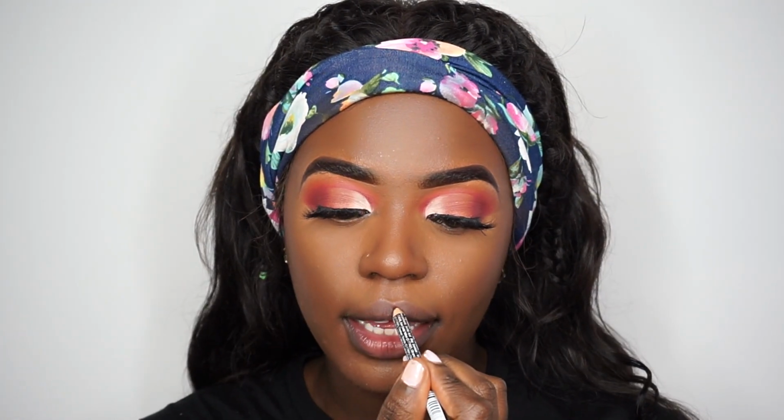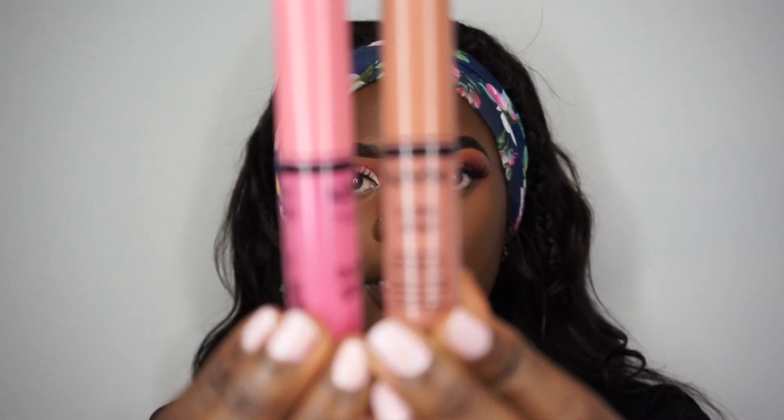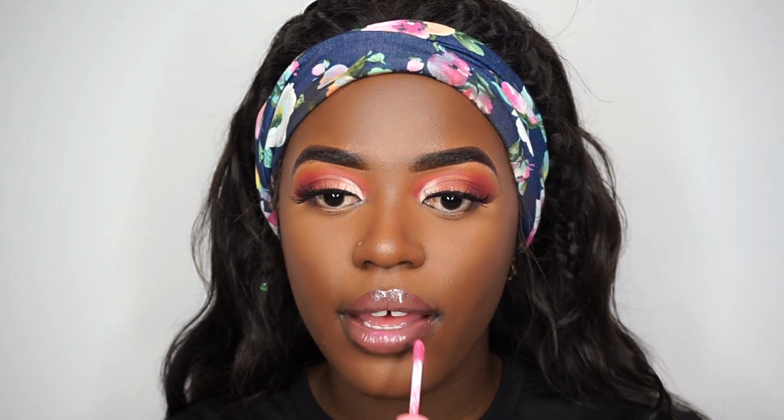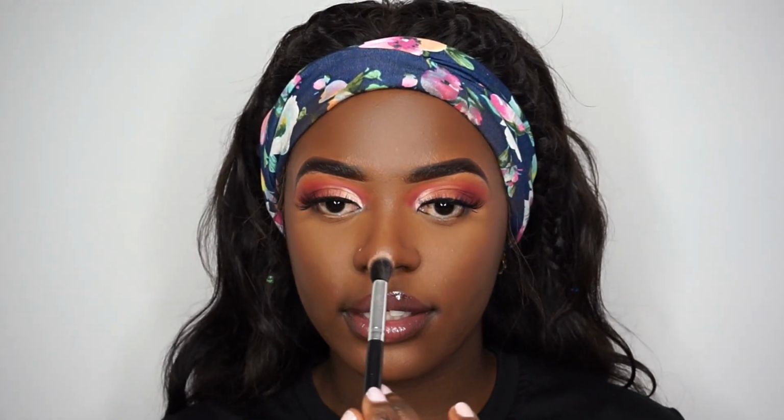I'm going to be using a brown pencil to just line my lips. For my lips today, I'm going to be mixing these two lip glosses. I'm going to go in with the nude one first, and then apply just a little bit of the pink shade at the centre of my lips, like this. For highlight today, I'm using my Revolution highlighter in Golden Addict. I'm just going to apply that to the bridge of my nose.